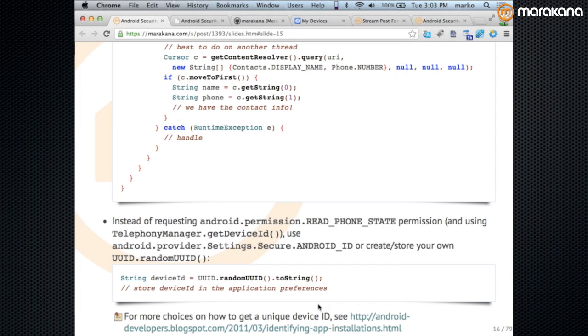To my knowledge, there isn't another obvious unique number on a device that's available to app developers. So basically what they're saying is, generate your own number and then store it. But this is more work because you now have to worry about storage and all that other stuff, as opposed to just saying, I'm going to access the number that's there on every single device, and that's why everyone's doing it.